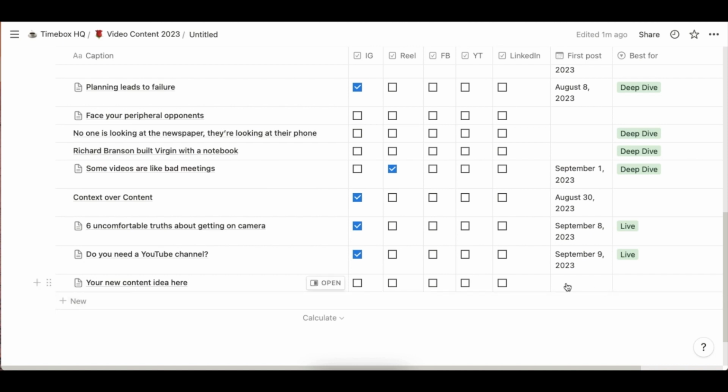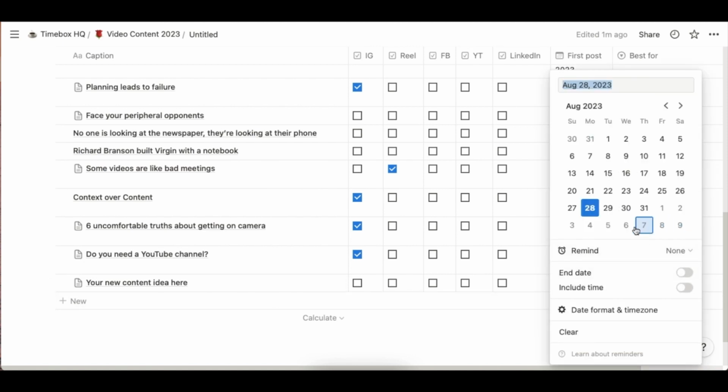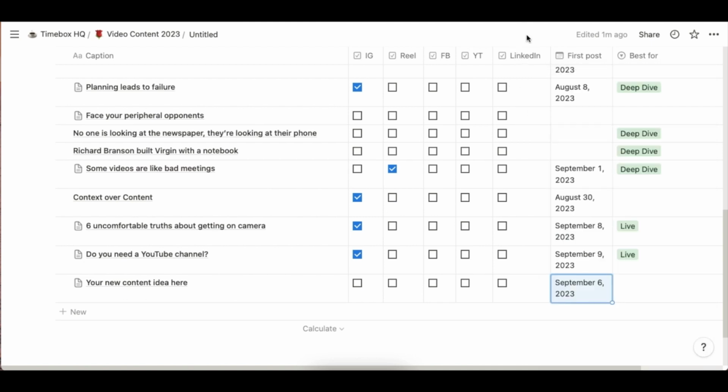I want to tell myself, you know what, I'm going to commit to posting this at least for the first time on September the 6th. So after I enter that date there, then that gets populated here. And now I know that it's something that I'm going to work towards. The problem with leaving too many things blank here is that if you don't have a date assigned to it, then when will it get done? It's just kind of hanging in the air. So I like to give myself that little bit of accountability.